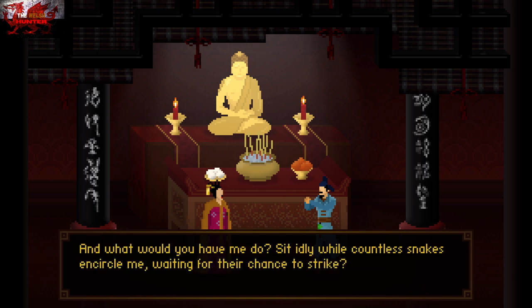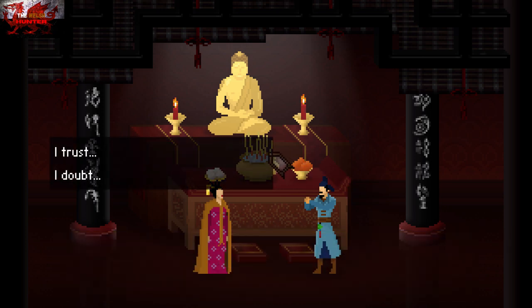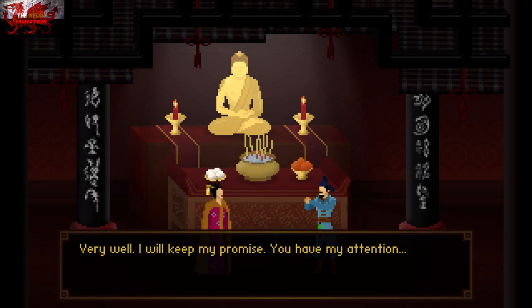Just make sure to choose the I trust option here at the top. I trust, and then we can just blast through the dialogue once more.